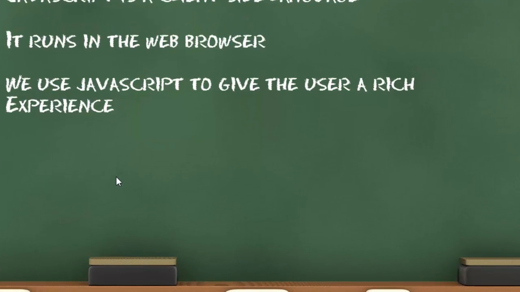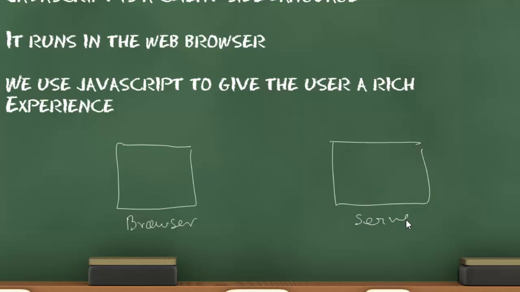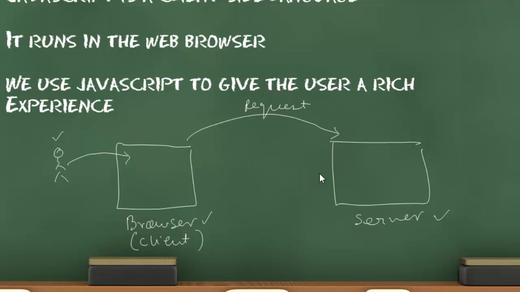Now because we are working with web technologies, you have to understand that anytime you work with something related to web, there is a browser and there is a server. The browser is something which we also call the client, and the server is, as the name itself says, a server. So you have a user who works with your website using his browser. This user is not the client, this browser is the client, right? So the client will send a request to the server, and the server will send a response back to the client, right? So where do we write JavaScript?